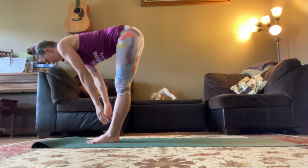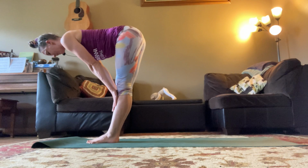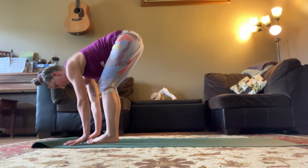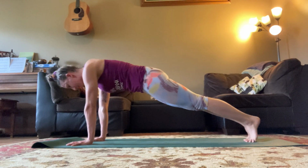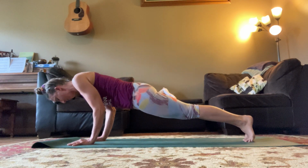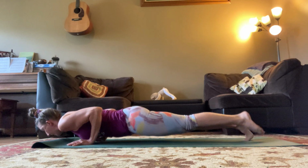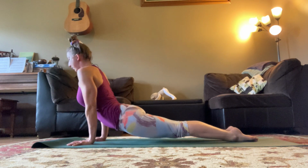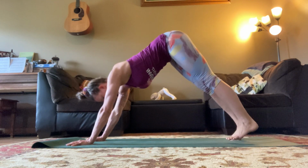Exhale, forward fold. Inhale, halfway lift. Exhale, plant the hands, step or jump to the back of the mat, and slowly lower down in 5, 4, 3, 2, 1. Coming up, upward dog. And exhale, downward dog.